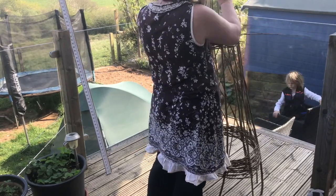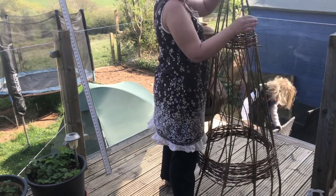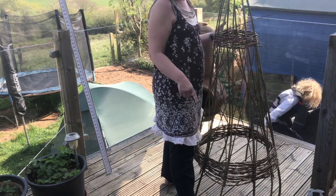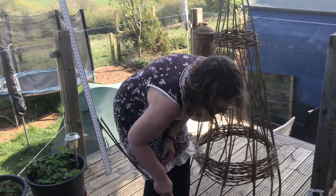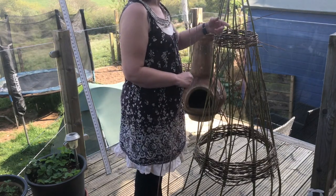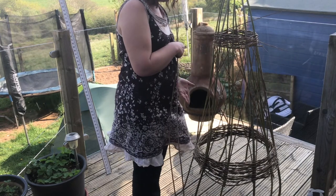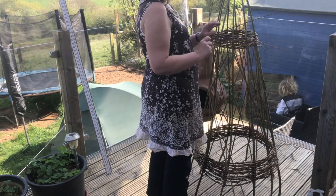Backing band weave, where I go in with the tips, but I won't need to do sort of five and then five because it's so narrow. So I just need two bits of willow for this. Before, I was starting and going halfway round, but it's so narrow now, I don't need to do that. That was just because the willow had to go so far for the circumference.